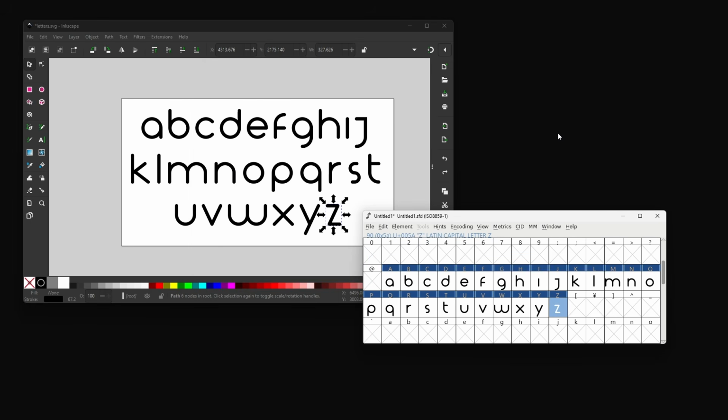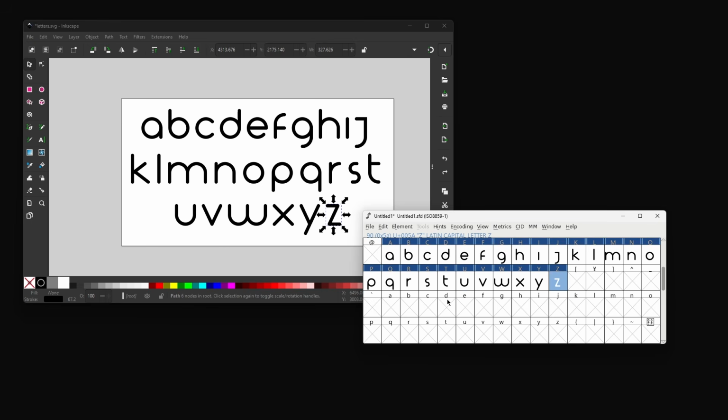And for this particular font that I'm creating, I don't have upper and lowercase variations of these letters. I just have the lowercase variety. So I'm just going to copy and paste the uppercase variety into the lowercase boxes so that they're all the same.